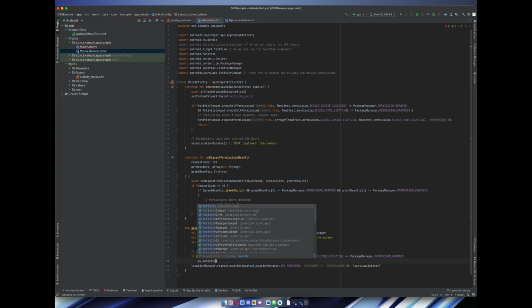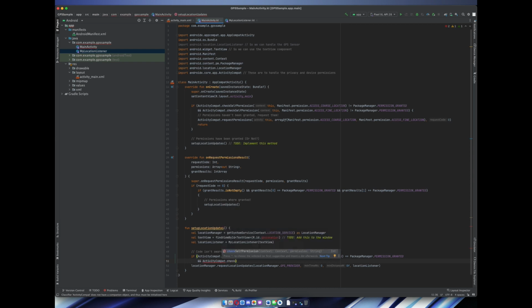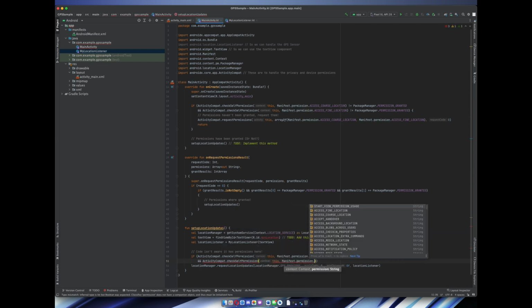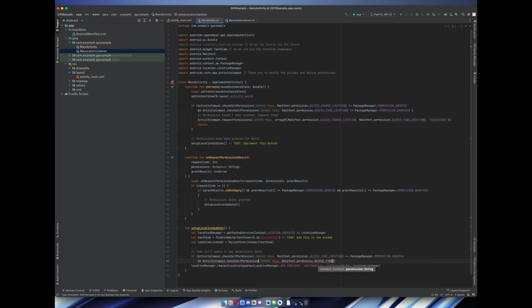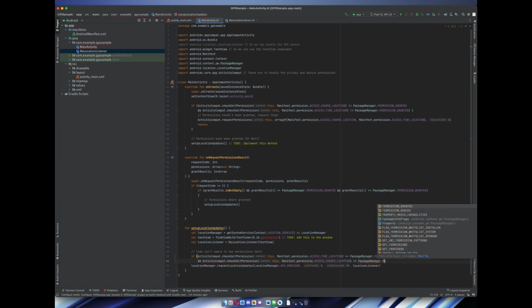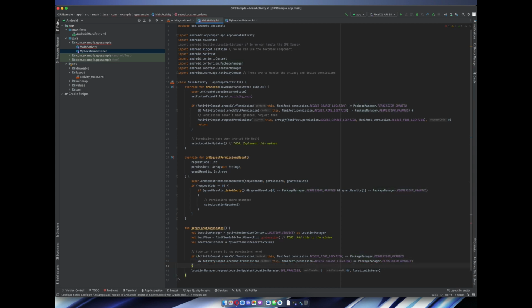Checking the fine location, got permission for that. We're going to check the coarse location, and if we have permission on both, go ahead and run our code, please. So we've fixed that.